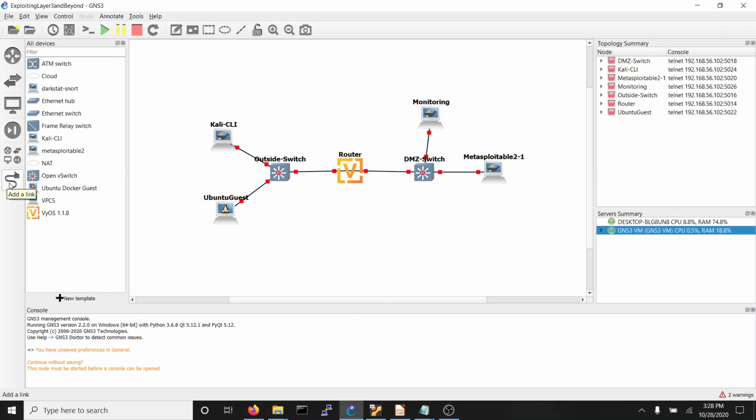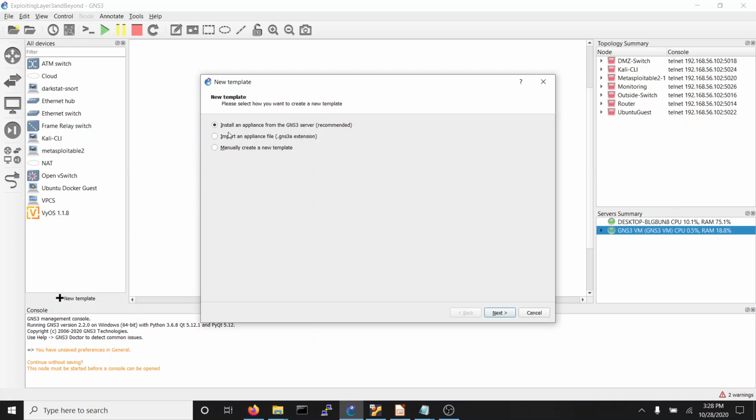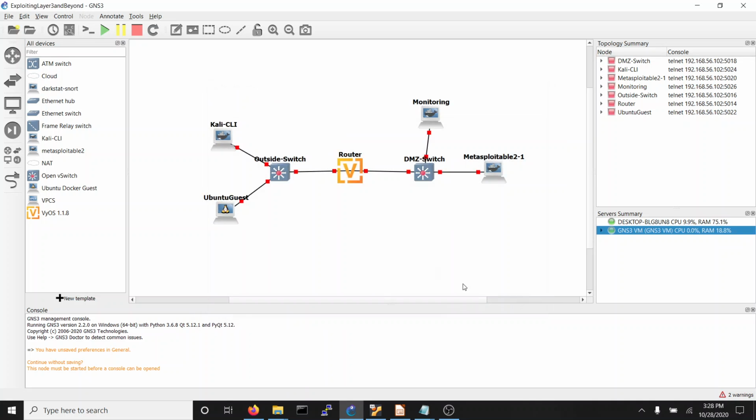So it's really easy to build these networks from the point of view of being able to use some of the default widgets, appliances that come with it. You also can use this new template as a way to go in and install servers. I'm not going to go through all of this because if you are taking this class without taking the other one, then at some point you may want to go back and rewatch that first class. But I just want to hit the highlights. The idea here is that you add various things in, and I'll show some of that at the end in additional resources.